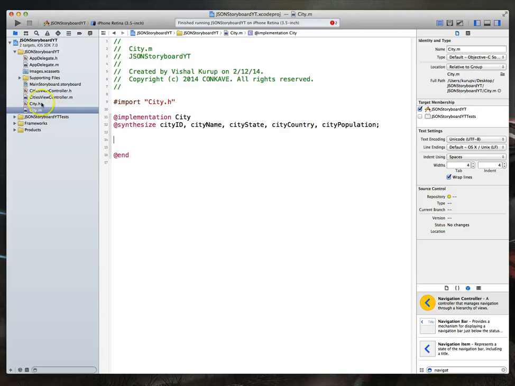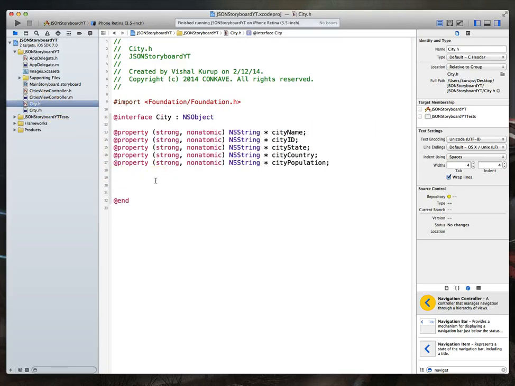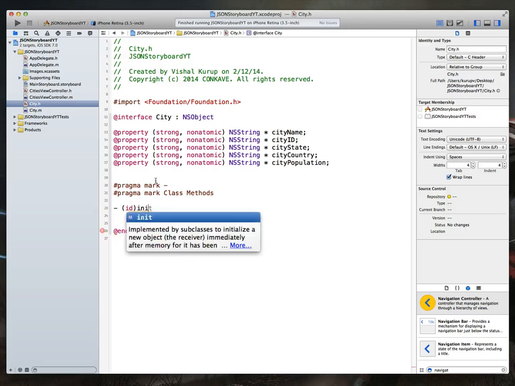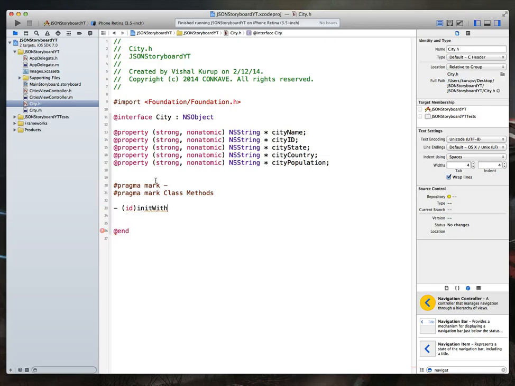All right. Next, we need to implement some kind of a method that is essentially going to allow us to initialize this particular object. This is a method that we're going to make up. So we're just going to say init with, and we're going to pass in all of the things that we've got at this point. So we're going to say init with city name, and we will pass it a parameter of cname. We're going to say and city state.